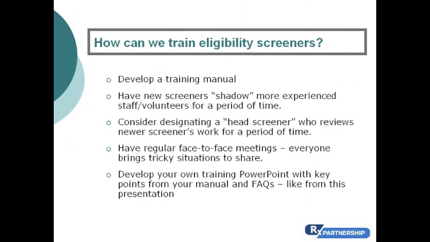It's also a good idea, when you've got people who are screening, to have somebody checking up on them every once in a while. I know some clinics that have a head screener who will review some of the newer screeners' work, double checking, making sure that the uninsured box got checked or circled the way it's supposed to, that the patient did sign it and date it. You have to be very detail-oriented, and sometimes it's just another pair of eyes to double check it, but that's a good practice.